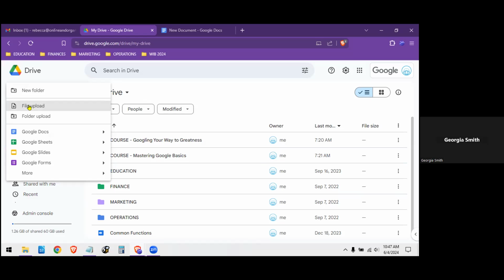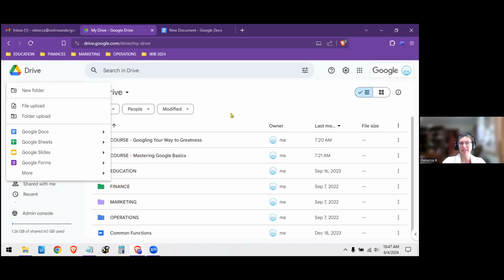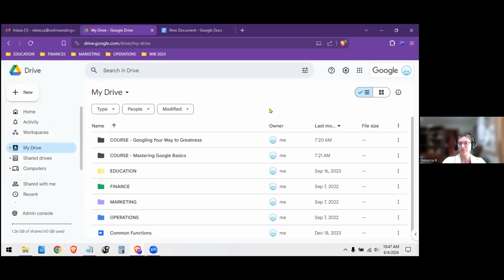Okay. Also, one thing to note too is that if someone emails you a document, you can actually add that document to your Google Drive through Gmail. It will appear as an option at the bottom of an email, if it has an attachment, to save to drive. Saving to drive simply means that it will copy it from your Gmail message to your Google Drive. And once it gets saved, you can move it around using that move functionality to whatever folder makes sense for you. So a couple different ways to get folders and files added to your Google Drive. Okay, thank you.